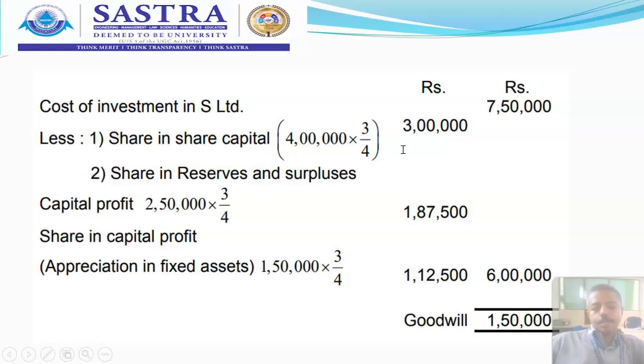That is the total real cost, but we paid 7,50,000. So we paid 7,50,000 against 6 lakhs of acquisition, which means the difference comes to 1,50,000. We call this goodwill. Please make this calculation properly and put it up in all the holding company sums. This is the major calculation we come across.